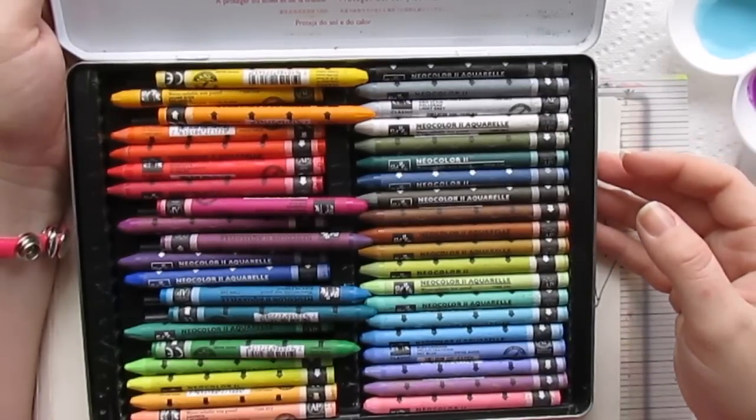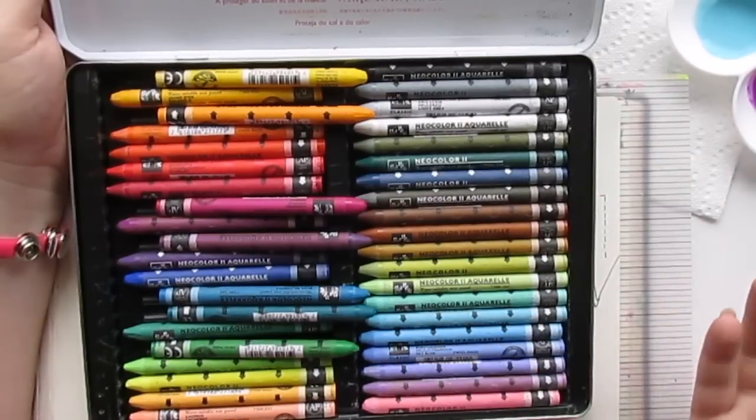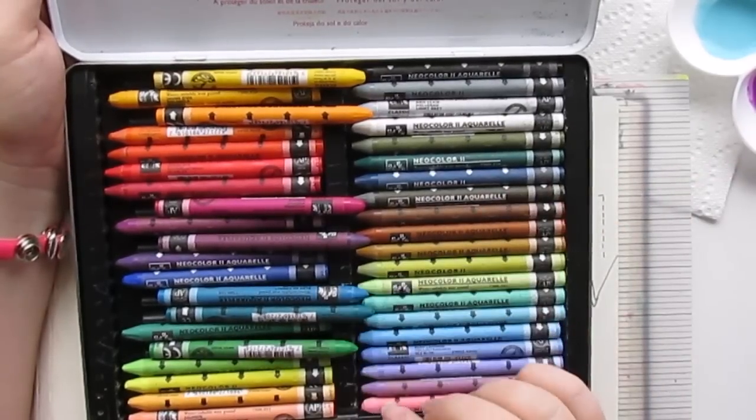I love having all the colors. These are probably my favorite paints. They're just so forgiving, easy to work with, and painting isn't my first trade. I've never taken any classes or anything like that, so these are super fun to work with.